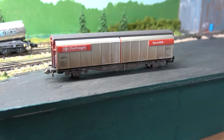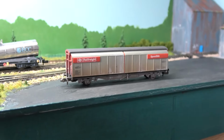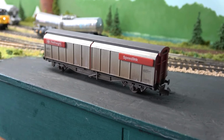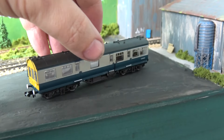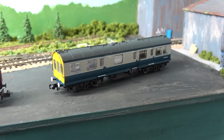A Farish Speedlink van, or the VDAs I think they are. That was a second-hand one, unboxed. That's quite suitable as well. We used to bag up clay and run those into the China clay depots. And I have a little Graham Farish inspection saloon, which I saw photographs of going down these branches, probably inspecting the tracks. So a little bit different.